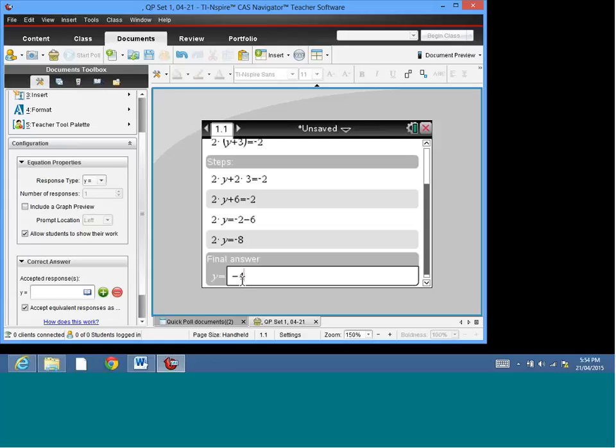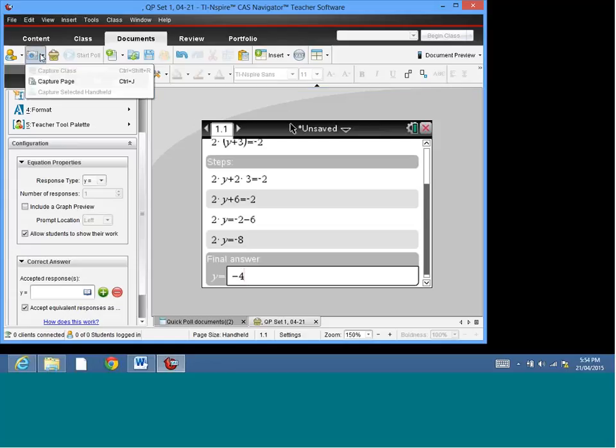And I really like that particular kind of question, because not only are they giving me the answer, they're also showing all their working. And as I explained before, if we want to see their working, we can just capture the class and see all of their working, or we can capture their page. One of the things you can do when you capture a class is set it so that it refreshes every 30 seconds or however often. And so you can be watching the students work as they are working through it and seeing how they're progressing, seeing the ones that have finished, the ones that are still working their way through.